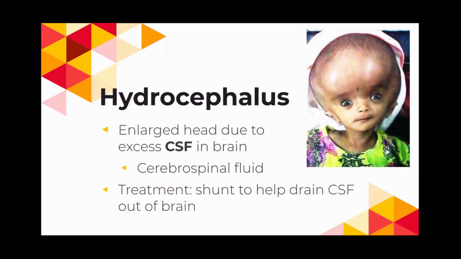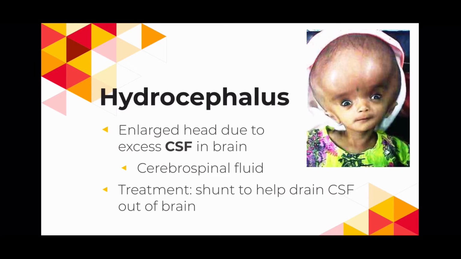The next congenital neurologic abnormality is called hydrocephalus, and this is also one of your words. If we break this word down just like the others, the root hydro means water, the root cephal means head, and the suffix us means pertaining to. So again, if we put these words together, we can understand that hydrocephalus has something to do with the head and water. It's a little more complex than that.